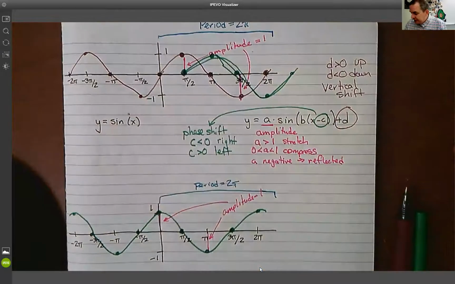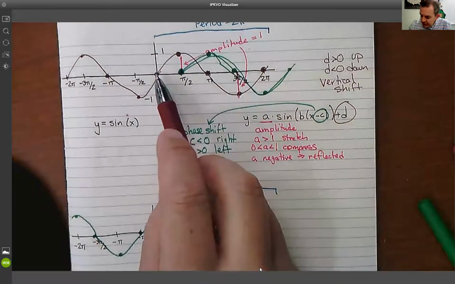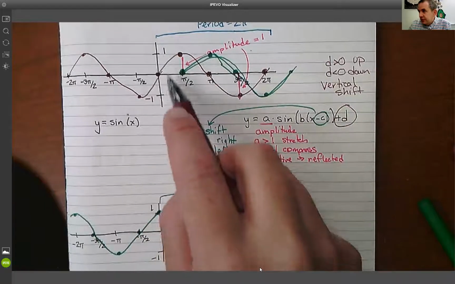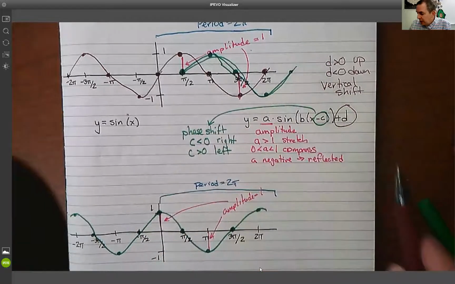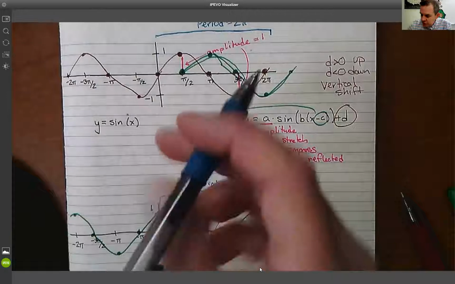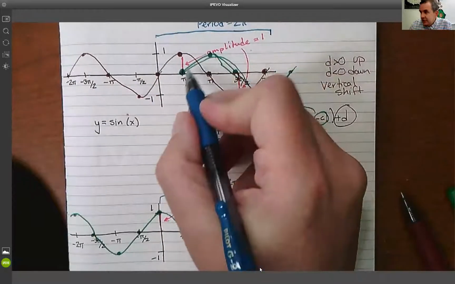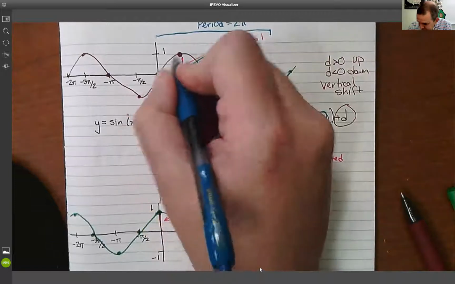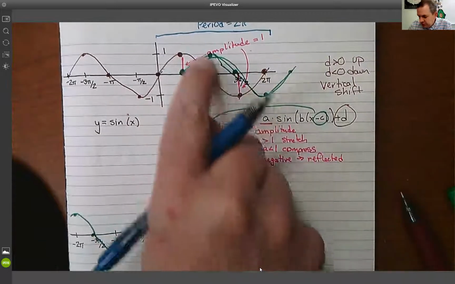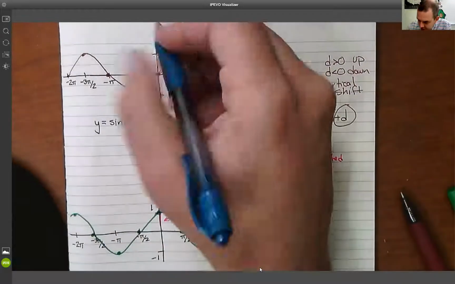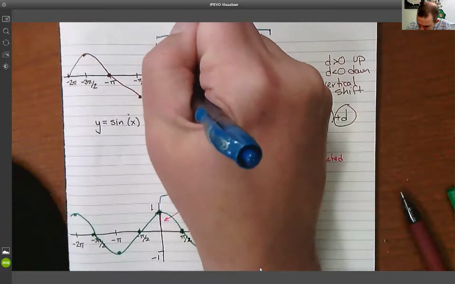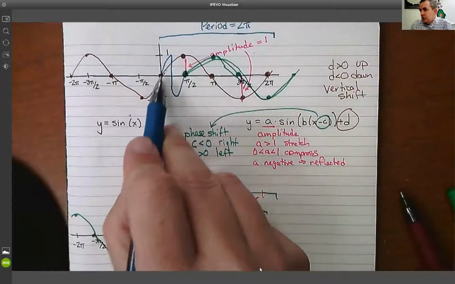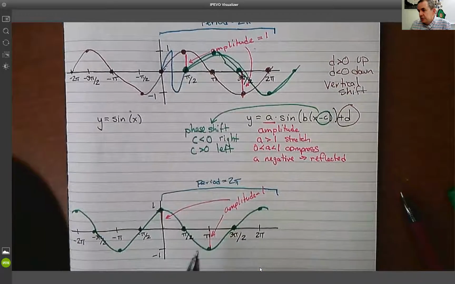So what is happening in this case is it used to take me from here, 0, 0 to 2 pi to get through this up, down, up. Well, what I'm telling you is when I change that number to a 4, it is getting it done in 1/4 of the time. So what it's really doing is it's doing this curve right here. So this piece of the red on the right side of the y-axis is now this. What I've now done is I've taken this long red curve and I've compressed it to blue.